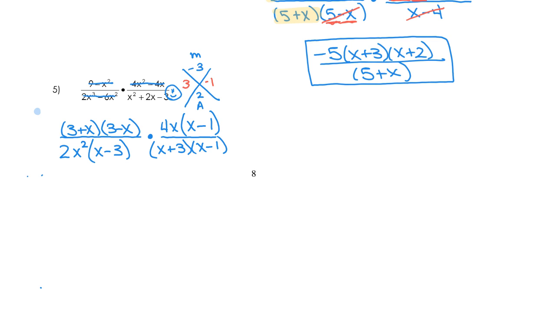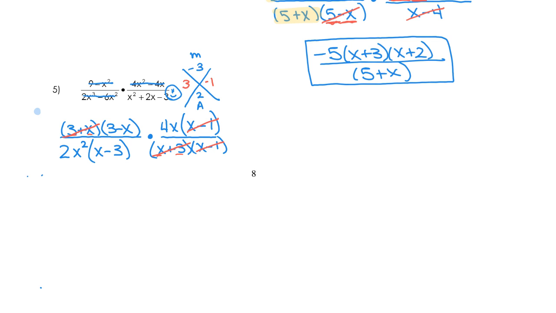Now we're ready to look for our common factors. I see the x minus 1's match identical, one on top and one on bottom, and they're gone. They reduce to 1. The next thing I see is the 3 plus x and the x plus 3. Remember, both x's are positive, both 3's are positive, so even though these look different, they still reduce to 1, and we can eliminate them.